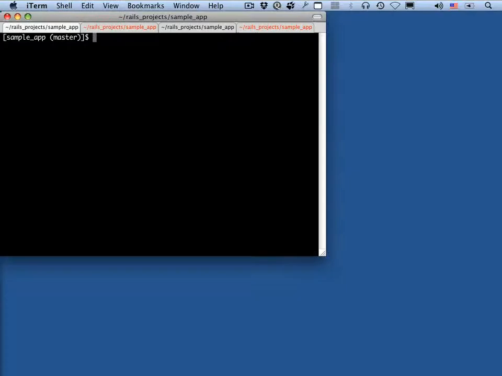Throughout the rest of this lesson, our main tool for learning about Ruby will be the Rails console. Let's start it up. There's actually a shortcut for this, just rails c, in case you're curious. The Rails console is closely related to something called IRB, which is the interactive Ruby prompt that comes with every installation of Ruby. It's essentially just an interface to IRB that adds in a bunch of Rails-specific stuff, including access to the Rails controllers and models and so on.